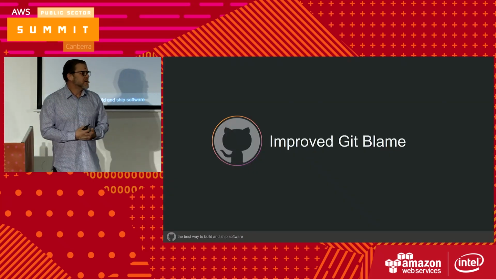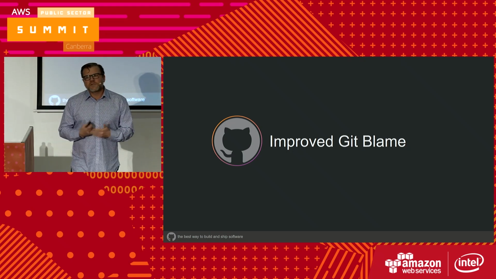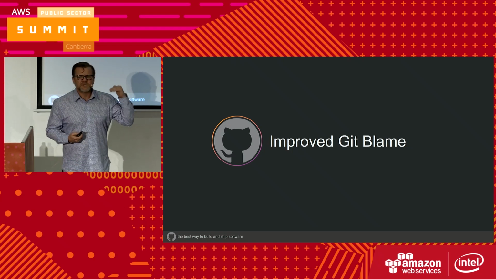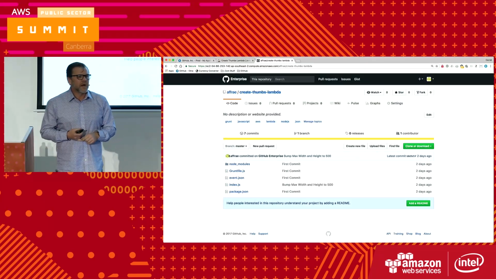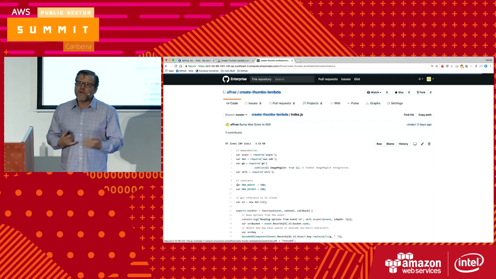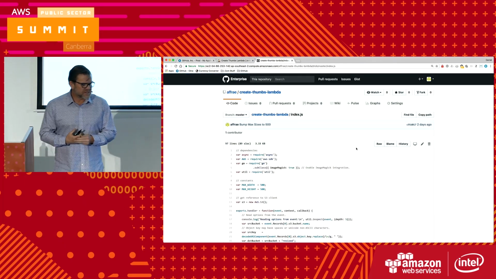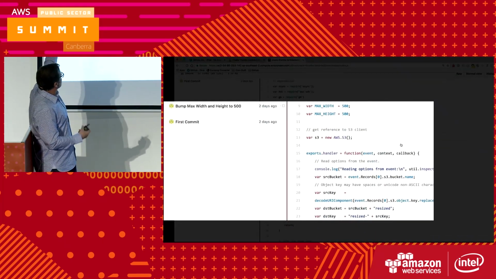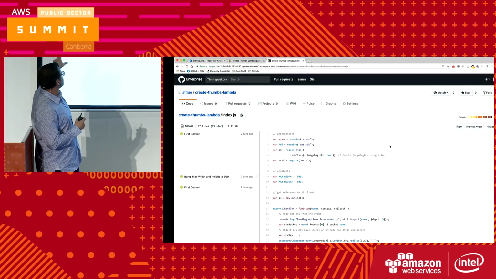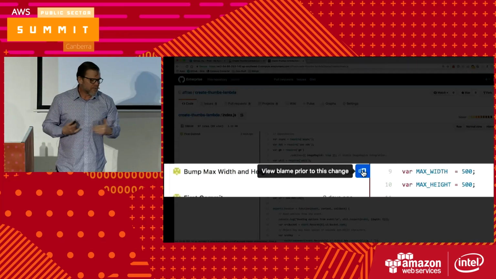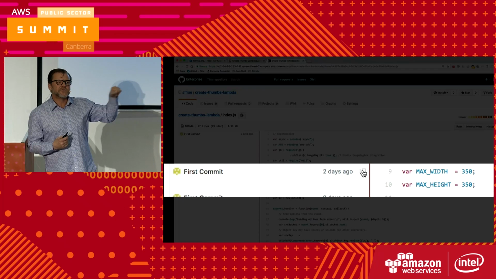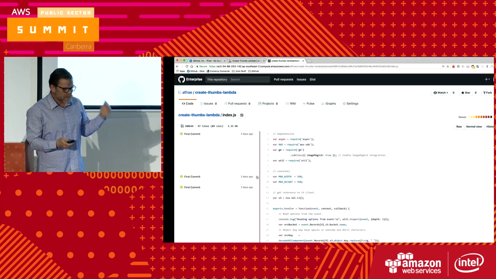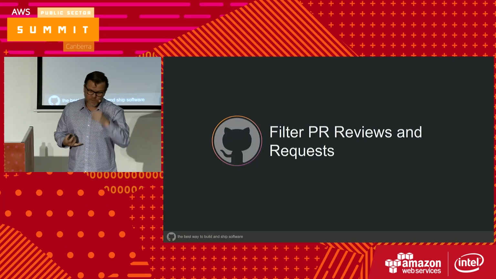The next thing I want to talk about is how you look at the history of changes to a file. Those of you who work in Git have heard the concept of Git blame, where you can look at what commit is responsible for what change in a particular file. And we've made some improvements to that in our UI version of Git blame. So you can see here, for example, I've looked at a particular file, and I click on the blame button. And what we do is we break the source code down into the individual sections that have been modified by a particular commit. And if you like, I can drill back and look through the entire history of the file just for that block of code. So that's the Git blame improvements.